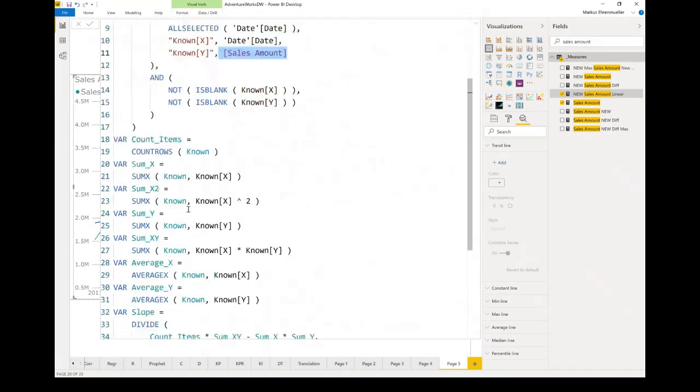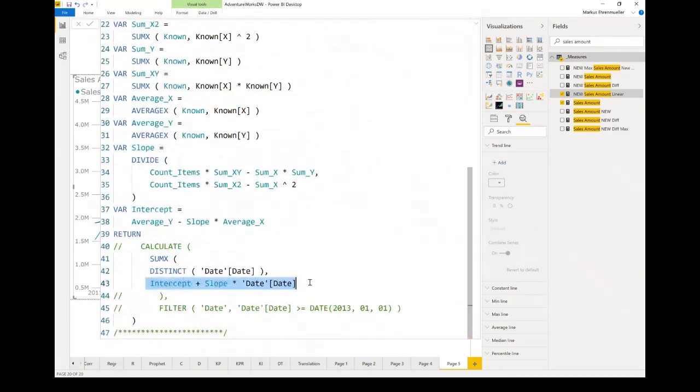And at the very end, we see the formula, the typical formula for a simple linear regression. We have the intercept, where the line is crossing the ordinate, the y-axis, and then for every value on the x-axis, our dates, we have a slope. So if the slope is positive, for every day we get more sales. This could also be negative, then for every day the sales would go down if we have a negative trend.